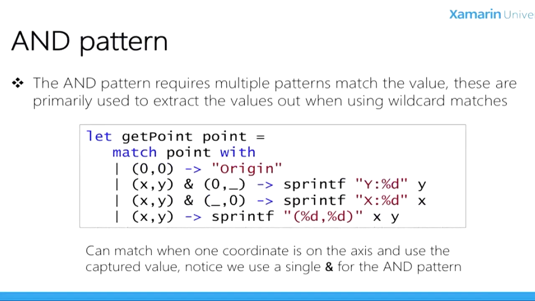As you might expect, we have an AND pattern as well. AND is primarily used to provide both a pattern match and a named value to use in the result expression. So as an example, consider the code fragment that you can see on the screen. We want to use the XY values, but also pattern match them to constant 0 values. To do that, we must provide 2 expressions, one for the named value definition and one for the pattern to match against. And the single ampersand is used to separate those 2 matches.